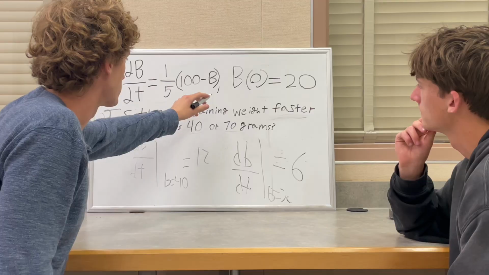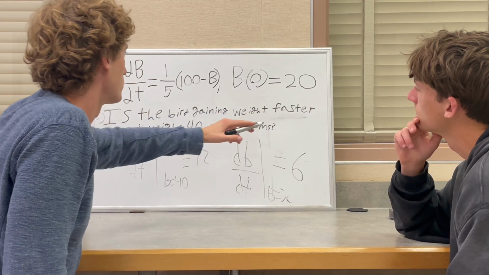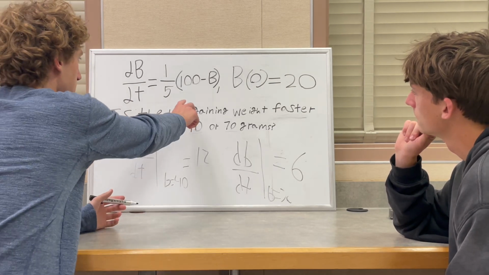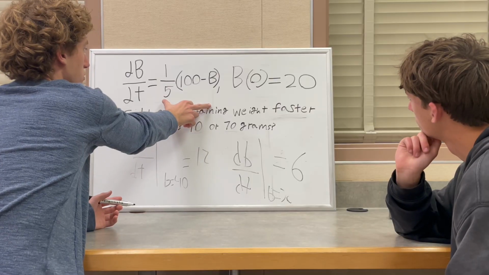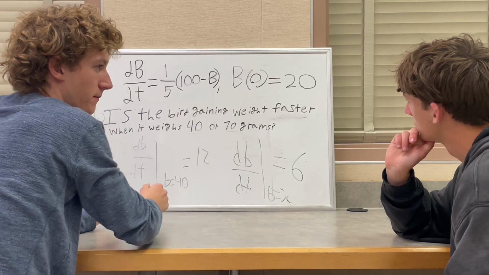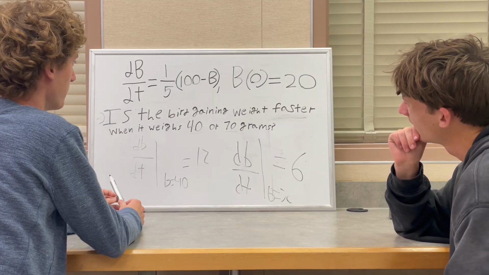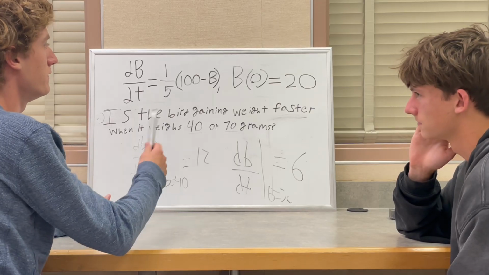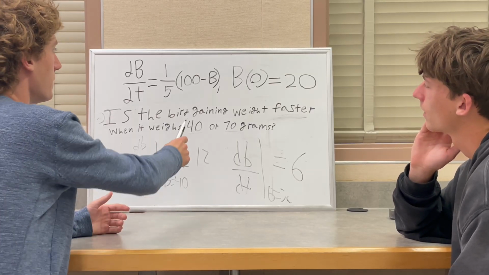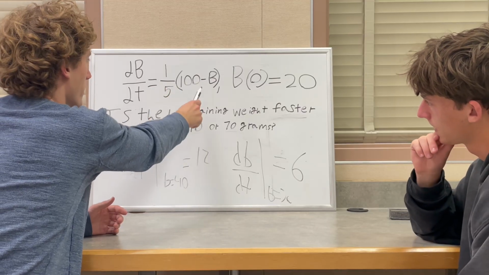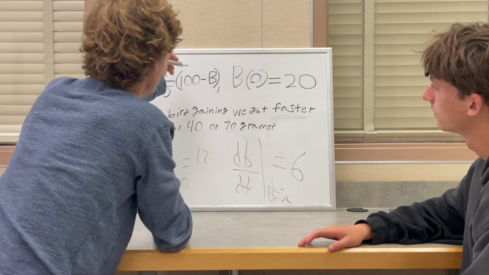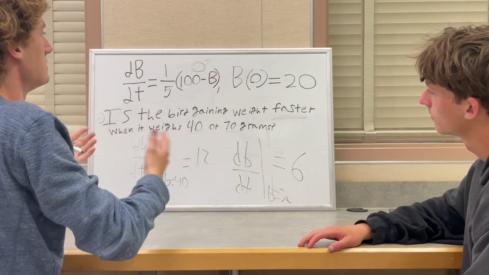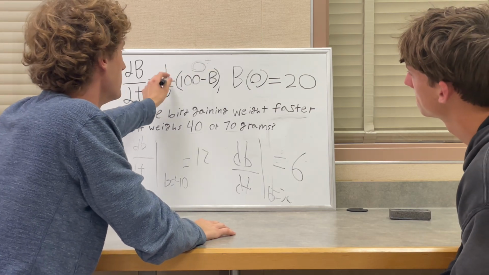And this b function is going to grow. It appears at 20 and it's going to get closer and closer to 100. And so what that means is that as b approaches 100, what happens to this 1/5 times 100 minus b term? If b approaches 100, would it go to infinity? No. If b approached infinity, that would be negative infinity. But because b is approaching specifically the number 100, and it's barely less than 100, this is going to be a number that's approaching 0. Meaning, as time continues indefinitely, this slope is going to be approaching 0.